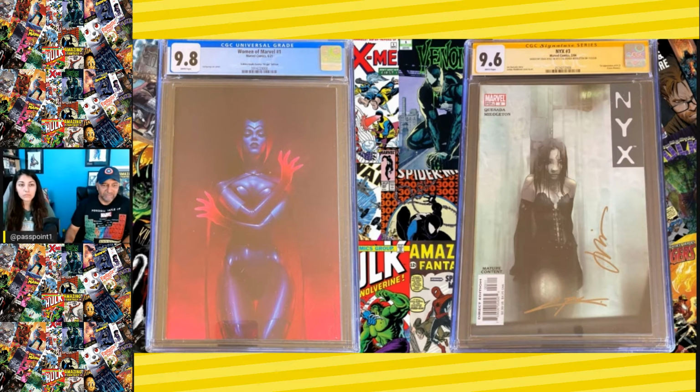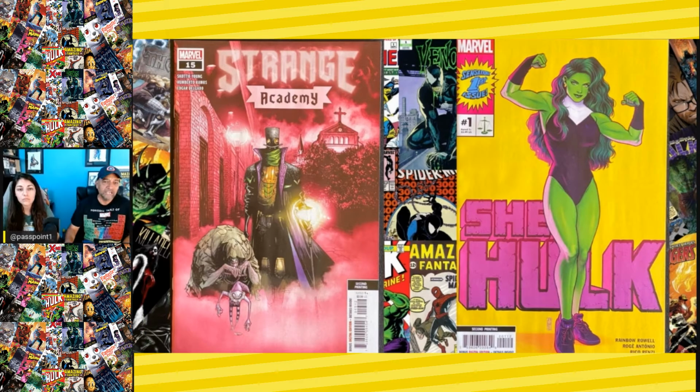All right, and then next up, we have some comic books that I got. These are second prints, and the difference with these books and the very first print is the color. So this one, Strange Academy #15, the original color was different. See how it's pink? The original color, I think, was a darker version of this cover. But when a book is popular, they add a second print, and basically the changes would be the background color. So this is a second print, and this is also She-Hulk by Jen Bartel. Also a second print, and the background cover wasn't yellow. I forgot what color it was.